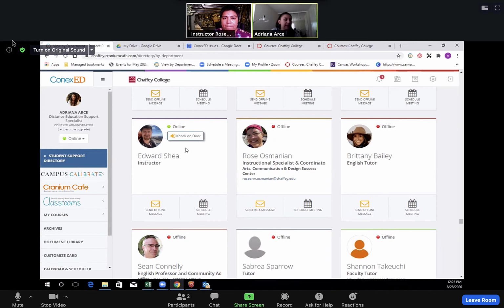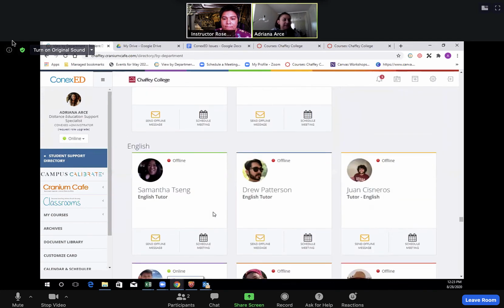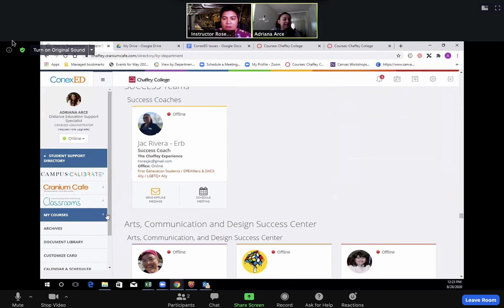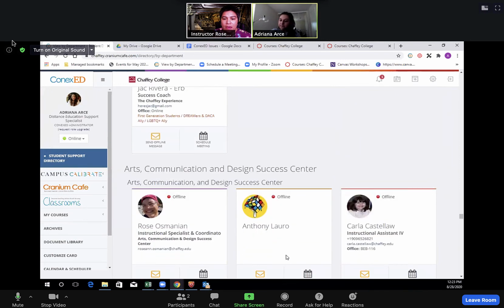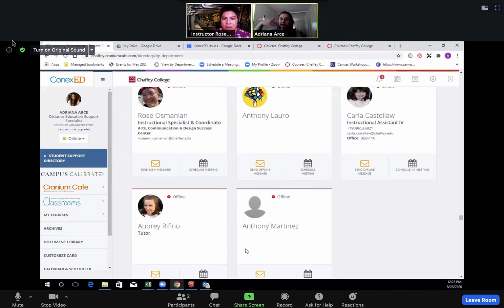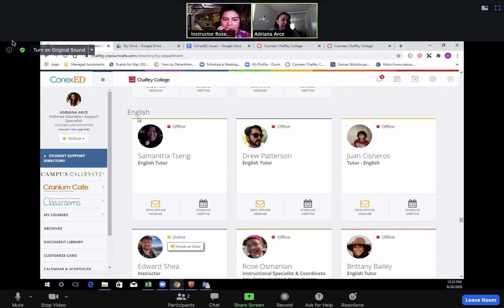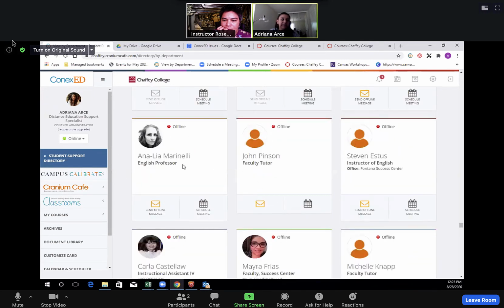Got it. Okay. I would suggest, if there's no reason for having them here, to just remove them from the student support directory. That does not remove them from your group, nor does it matter if you send someone their card directly. That still functions. How do we do that? Saying they're just not displaying for everyone to see.